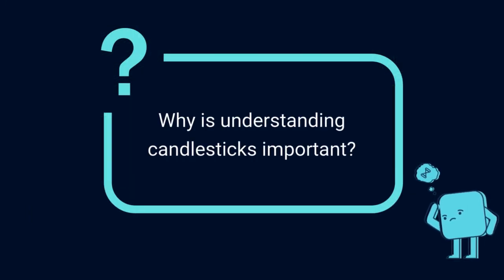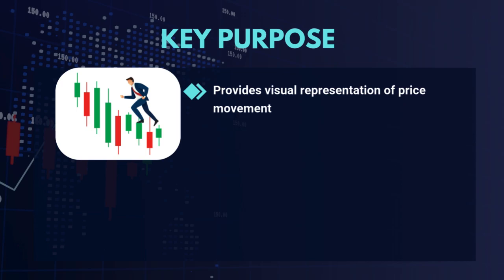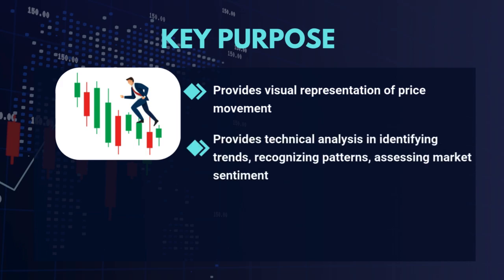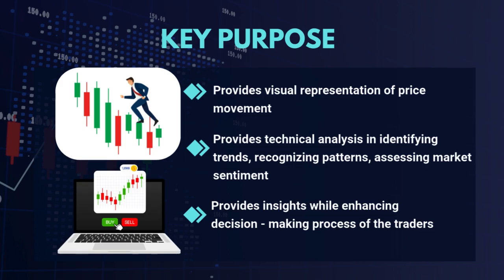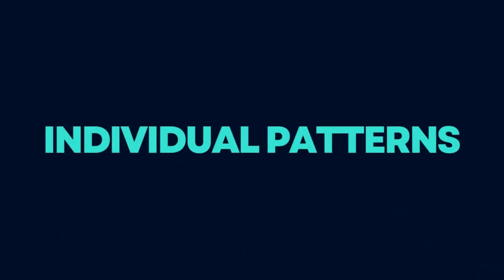Why is understanding candlesticks important? Candlesticks give us a clear and visual representation of market sentiment and price movement. By looking at these patterns, traders can easily determine whether buyers or sellers are in control. This helps identify trends as well as potential market reversals, giving traders a crucial edge in making decisions. Now that we know the basics, let's dive into individual patterns.